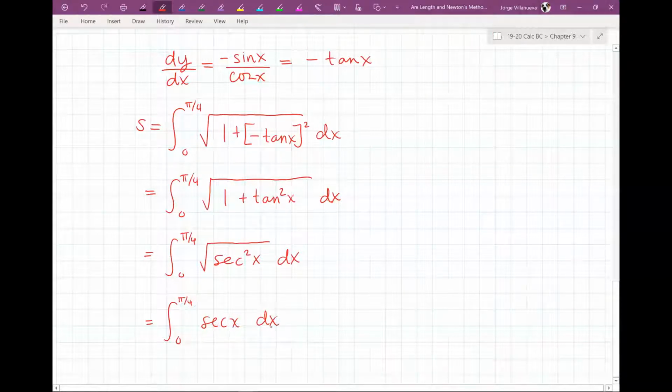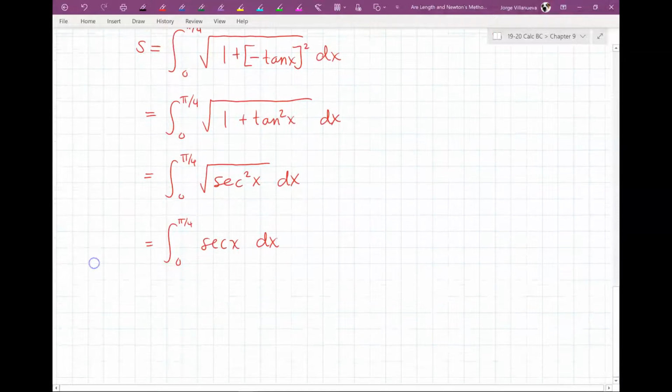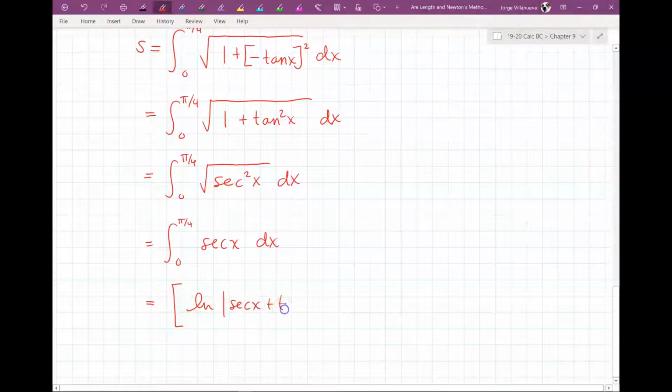Now I chose this problem because there's a couple things you guys should remember. You should know all your trig identities still, hopefully. But you should also remember what the integral of secant of x is. It's not an identity, but it's something that you probably were supposed to memorize last year. Anybody remember what the integral of secant of x is? I'll give you a hint. It has a natural log in it. Yeah, kind of, but it's not secant of x tangent of x. It's the natural log of secant of x plus tangent of x, from 0 to pi over 4.